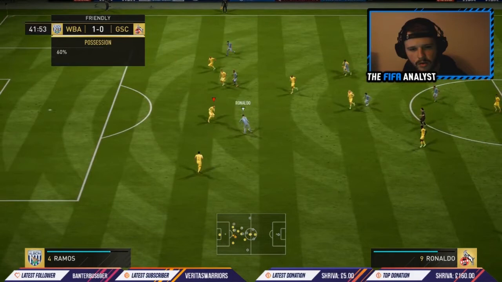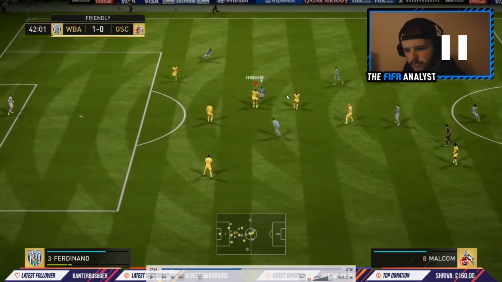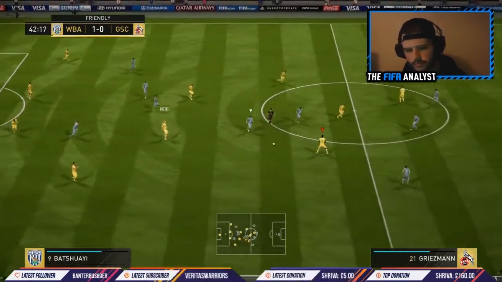Imagine trying to do it in real life. You've just picked up the ball, you're facing the other way, effectively you picked up the ball and you're facing this way. Trying to turn and then play a pass up here just isn't going to work. So obviously we give the ball away cheaply. It's just a little point, just to make you aware.